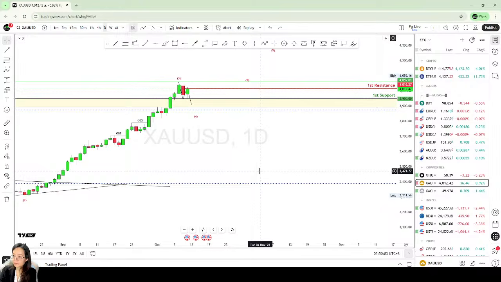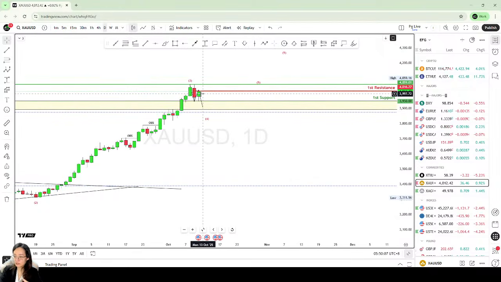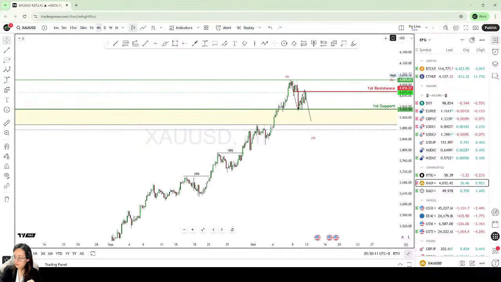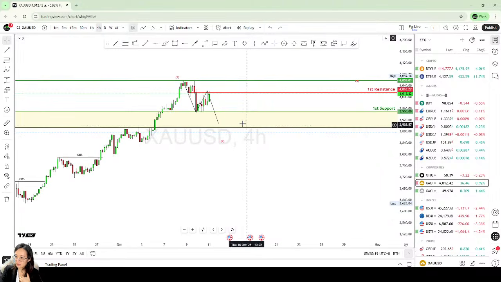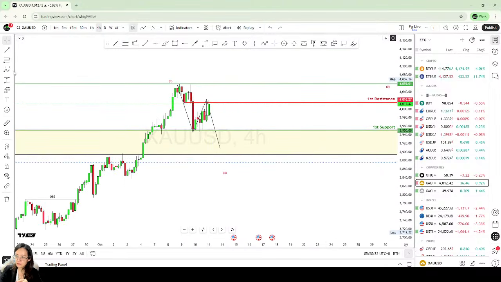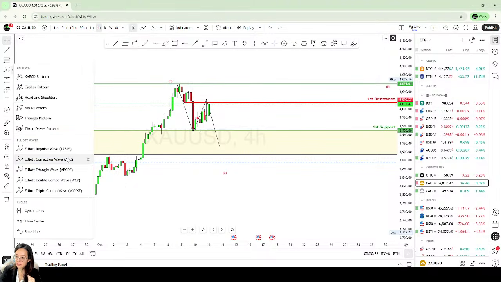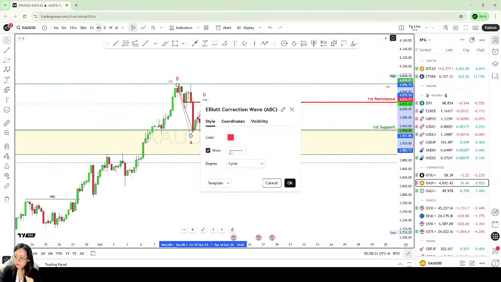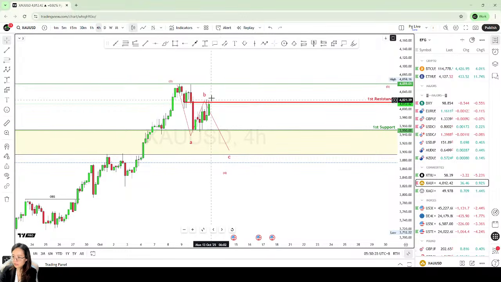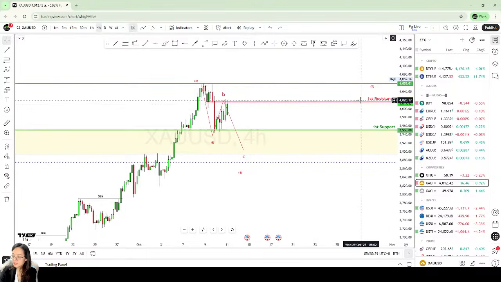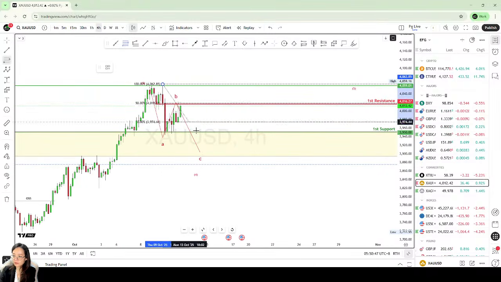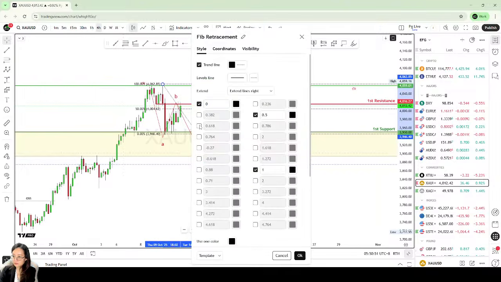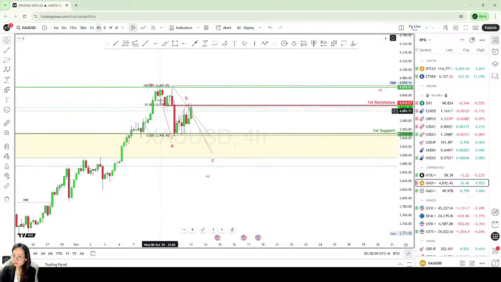Now, this is gonna be the end of wave 3, and then we're gonna see the pullback. I would say this is gonna be a zigzag, A, B, C. If they pull back here, this one is gonna be A, B, C, D. Of course price does not go straight down; you might see pullbacks this way and that. But let's just say this is the first resistance, where price has rejected. We are supported by the 61.8% fib exactly here.